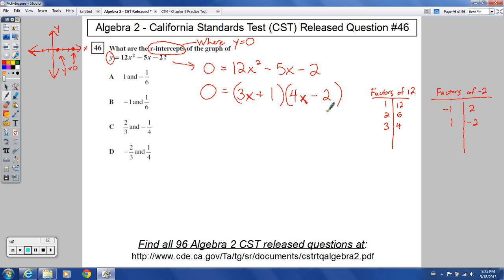I know the last terms being the factors that I had here would have to work out to get to be that, negative 2. But what do my outside and inside pieces give me? So outside, I would have 3x times negative 2 would be negative 6x. Inside, I would have positive 4x. Now if I put those two things together, do I get negative 5x?